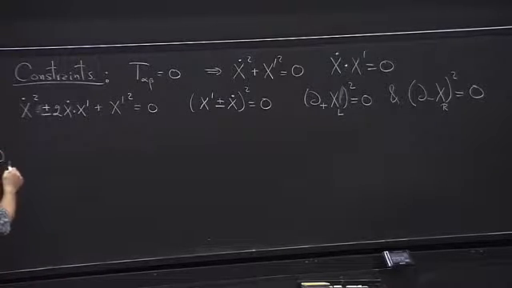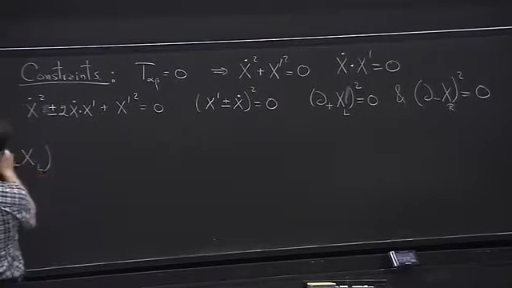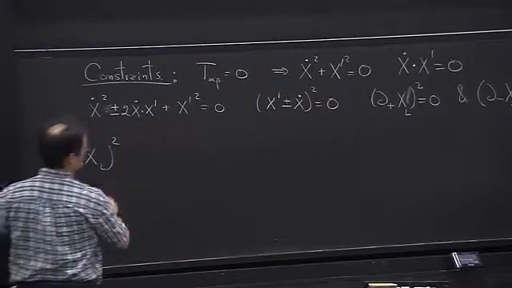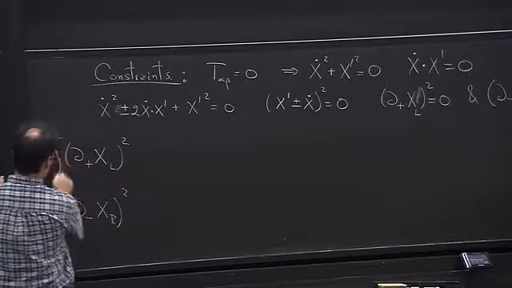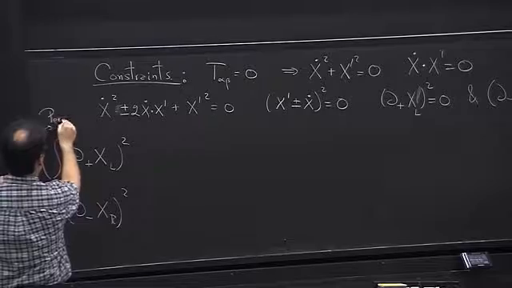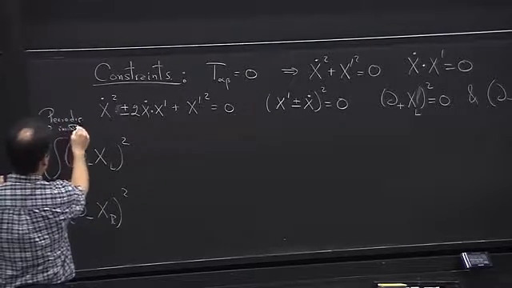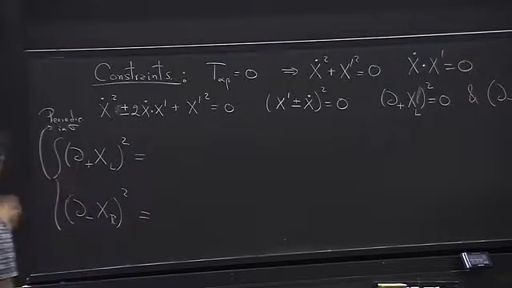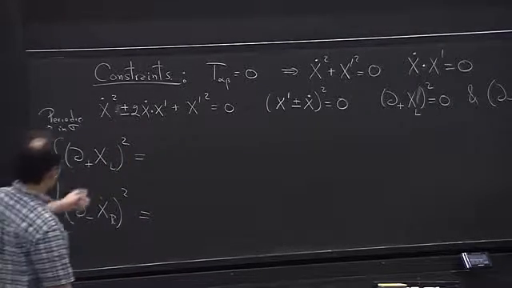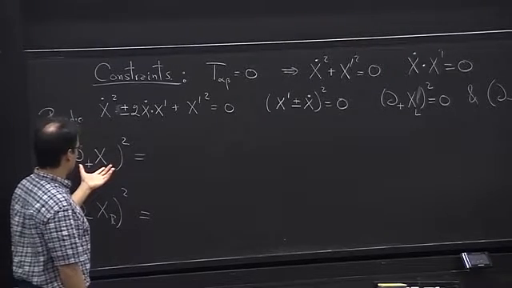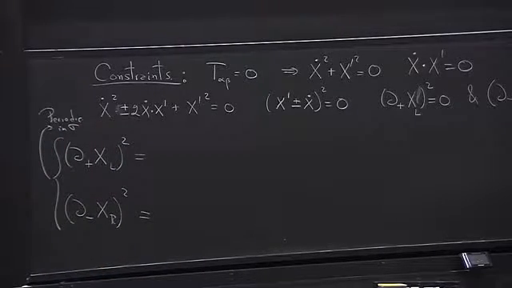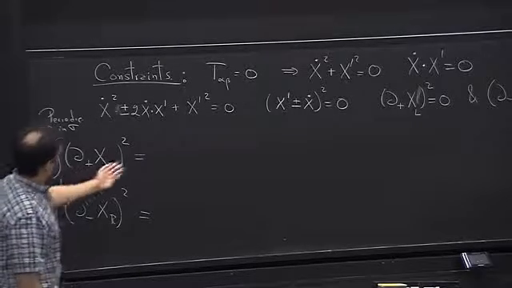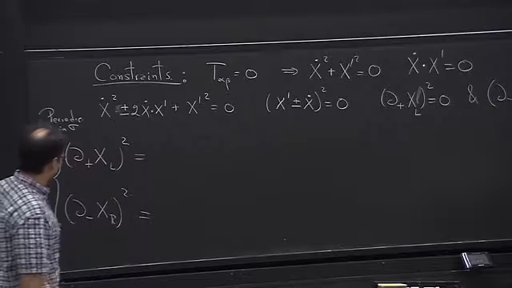But of course, these quantities themselves are periodic. So this and this are periodic in sigma. So why not decompose them in Fourier modes as we did for the individual ones? Okay? Here we're going to decompose them in Fourier modes because then it's going to be easier to impose the constraints. You just have to impose that every mode has to be zero instead of imposing a complicated quadratic relation between the original modes. Okay?